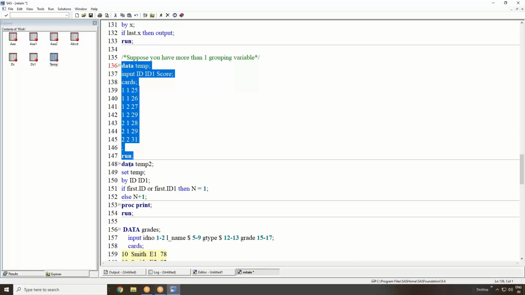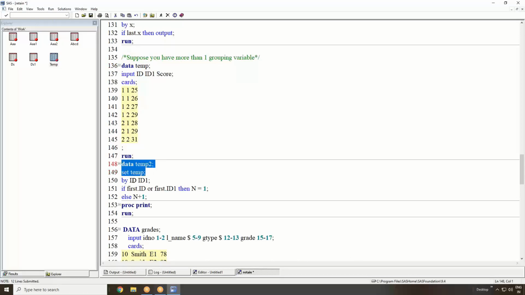Now I'm writing data temp2; set temp; by ID and ID1, two variables. Why have I not done the sorting step? Because both variables are already in proper sorting order. Otherwise, if your variables are not in proper order, you need to write one more step before this line: proc sort data equal to temp; by ID and ID1. So now I'm writing it here.